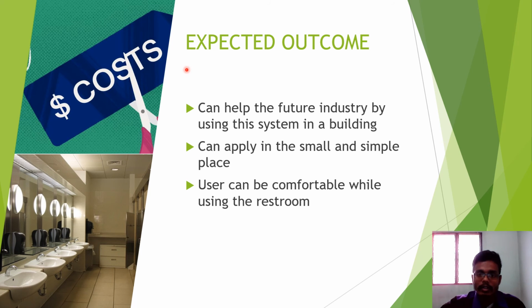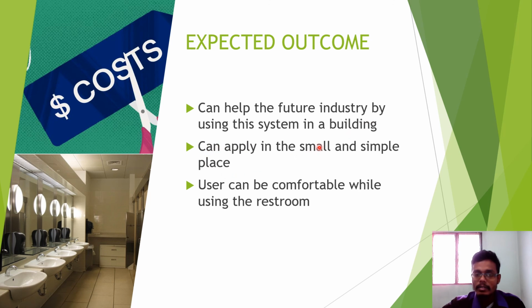Okay, right now we are going to see the expected outcome. It can help future industry by using the system in a building. This system can be used in buildings in future industry, as right now they are not using this system, and they are using a simple system which fixes the exhaust fan in the wall and extracts the air in the restroom for 24 hours.